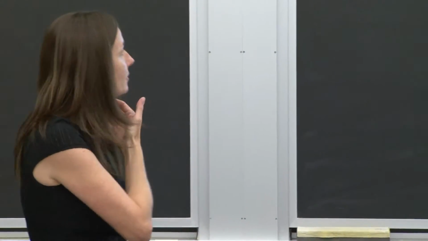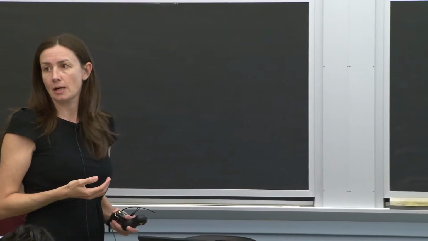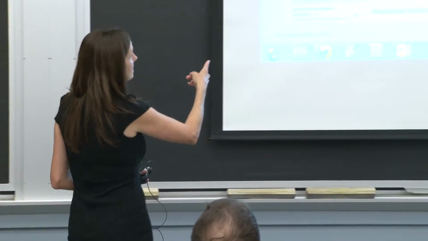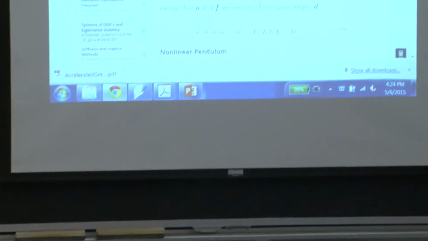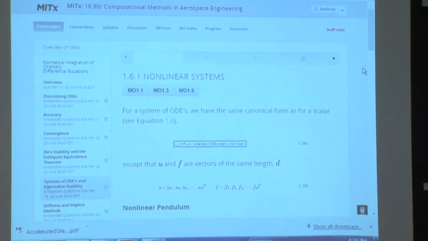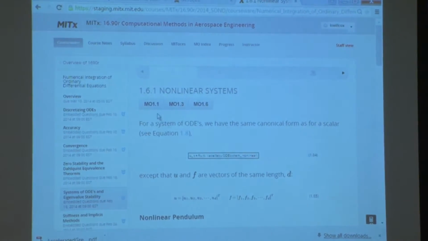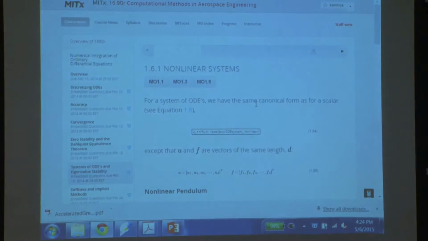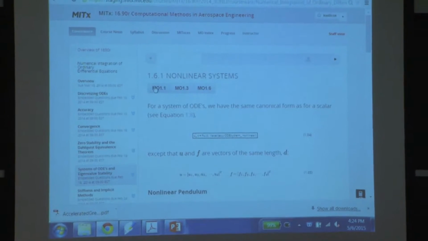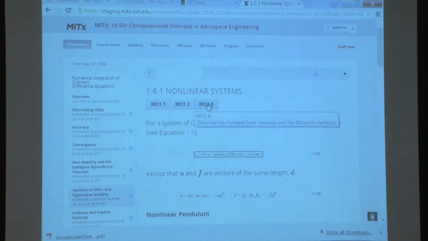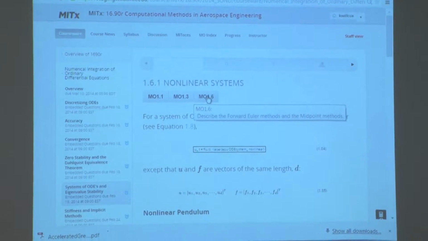we give to students. And some of you may have seen this already in the AeroAstro MITx classes, for example in 16101X. So this is a page from 1690R using the MITx platform to teach the residential class, where every section of the notes is tagged with the outcomes. So as I come in here to do my reading for the day on nonlinear systems, I can remind myself, here are the things that Professor Willcox expects me to be able to do at the end of this section.